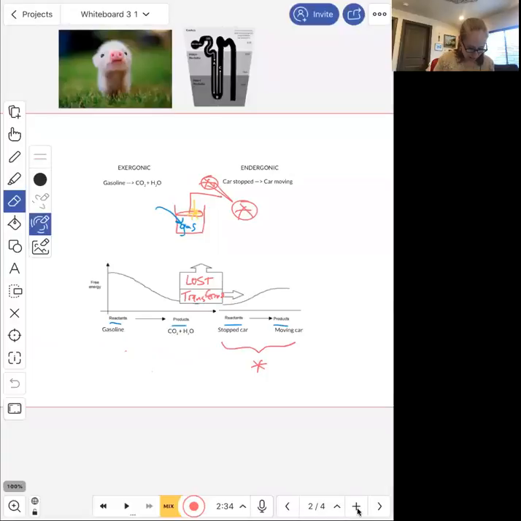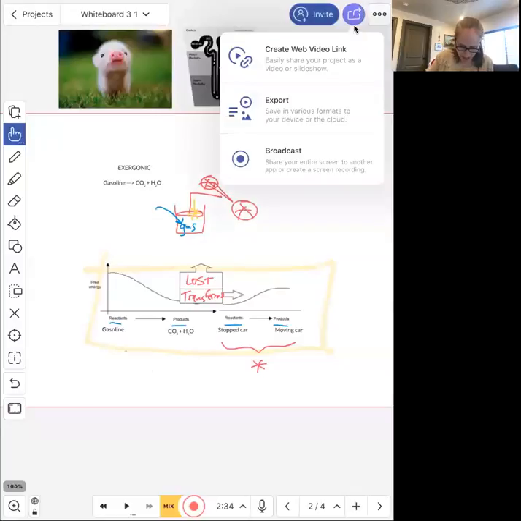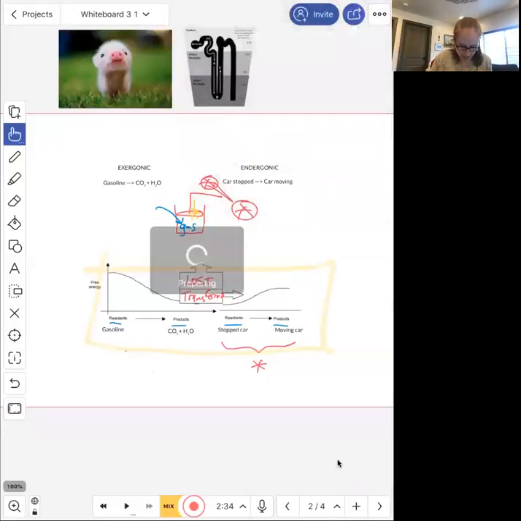You can highlight, so this is just a little thicker of a highlighting, so if I wanted to highlight this whole thing, you could do that. The hand again does this, and then basically when you're done, you go up here and click on this button right up here, and you can export it. So if I wanted this whole thing to be together, all 4 pages that I've got, you can see down here that I've got 4 pages of it, you can export it as a video.